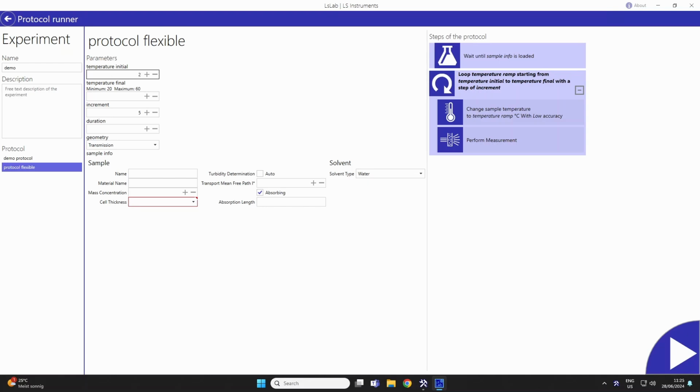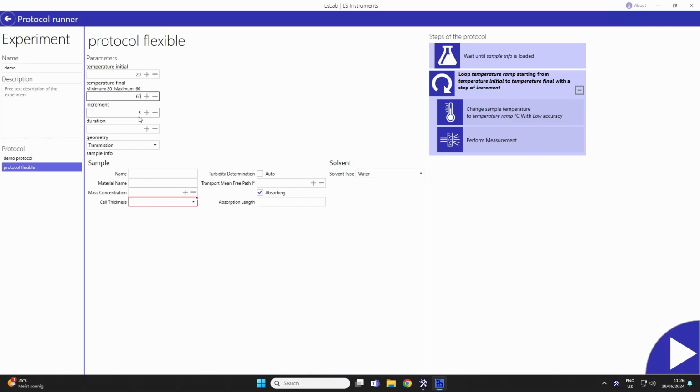Let's start with the initial temperature. Let's choose to heat up our sample this time, so we will start with a lower temperature, let's say room temperature. We also need to define our final temperature. In this case, we have defined a minimum and a maximum value. The software will not allow us to define a temperature outside this range. So let's say 60.